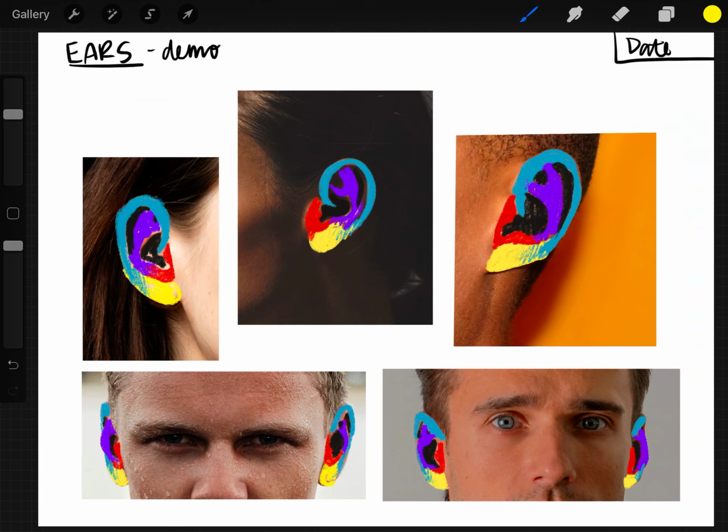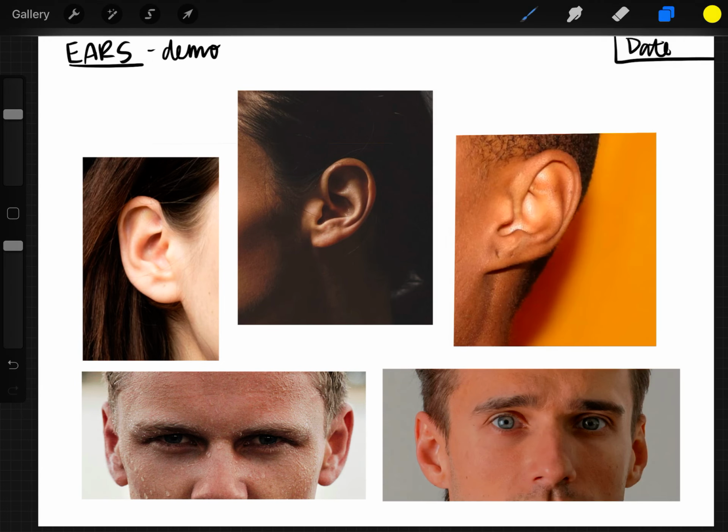So over here, you have two different ears. And I can still lay out those same basic parts. So we still have the helix, the antihelix, the concha, the tragus, and the lobule showing. But they just get squished and jutted out in different ways. So now it's time for you to practice ears.